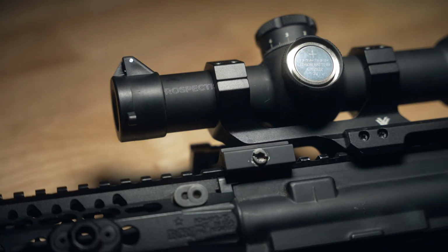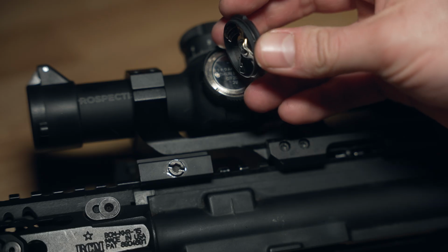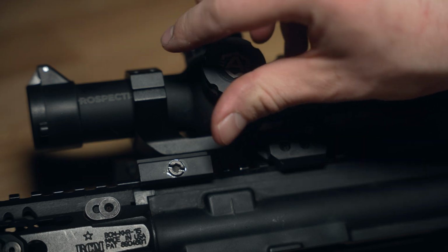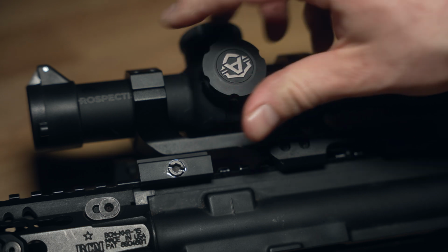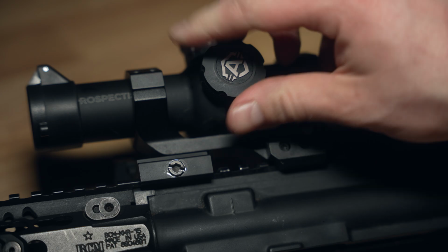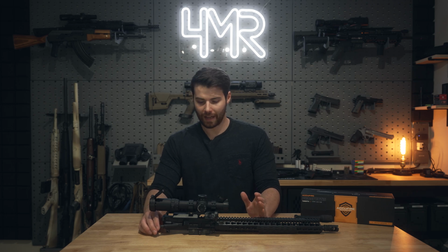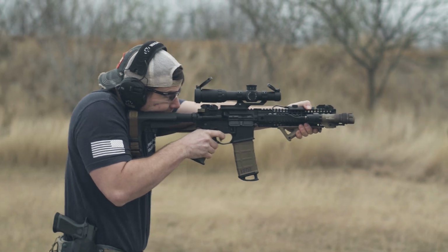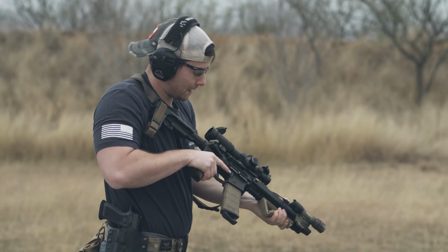Now the optic does use a standard 2032 watch style battery, and the battery compartment itself is sealed with an O-ring to further protect you from the elements and keep the reliability and overall durability of the optic up. Now they advertise roughly 3¼ to 3.3 inches of eye relief when behind this. I would say that's a very fair assessment. I've had no issues with eye relief. I honestly haven't really noticed having to get too close to the optic, which tells me that the eye relief is more than enough and it's very comfortable to get behind.